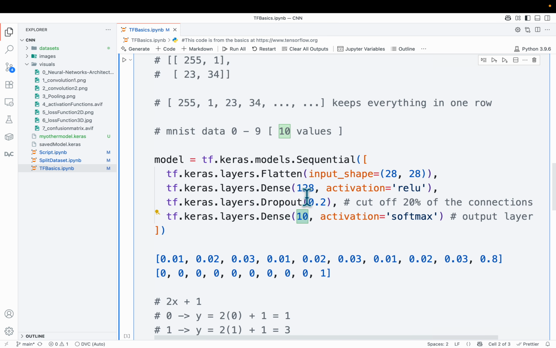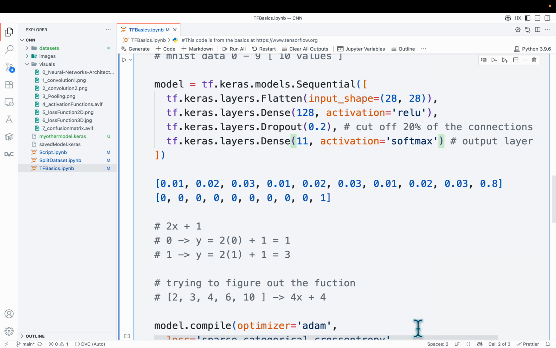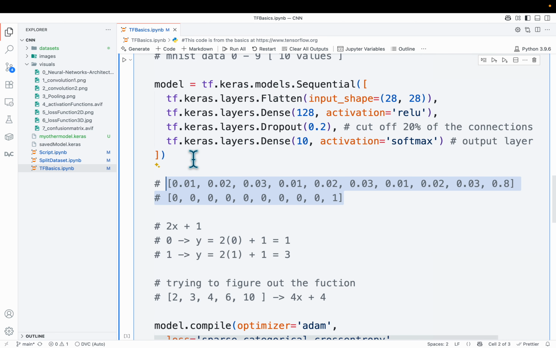You should always pay attention to this last part because if you keep a different number, later on you will face issues. If I had kept 11 here, I would have issues later on with my code. Similarly, if I kept 9, because I have more output values and I'm keeping less. So this is softmax.